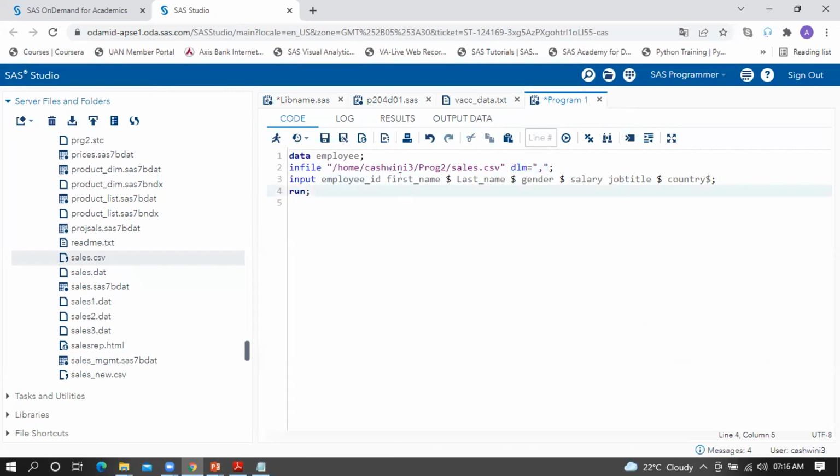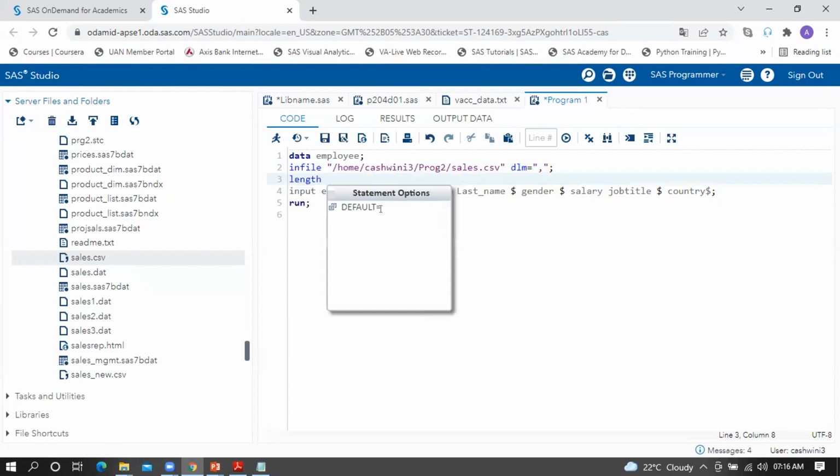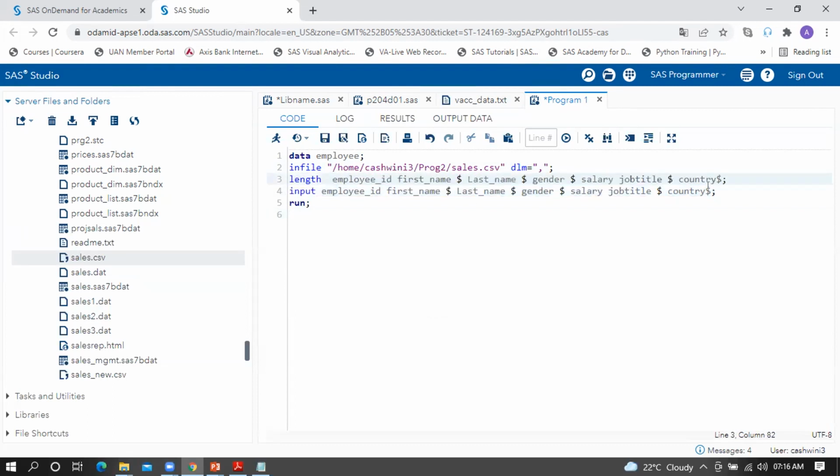All right. So apart from this, in case you want to provide the length, let's move ahead and simply give the length. Let's give first name and last name a common length. You can provide it in this way. Let's give a maximum of 25 as a length, and it's character, so $25.